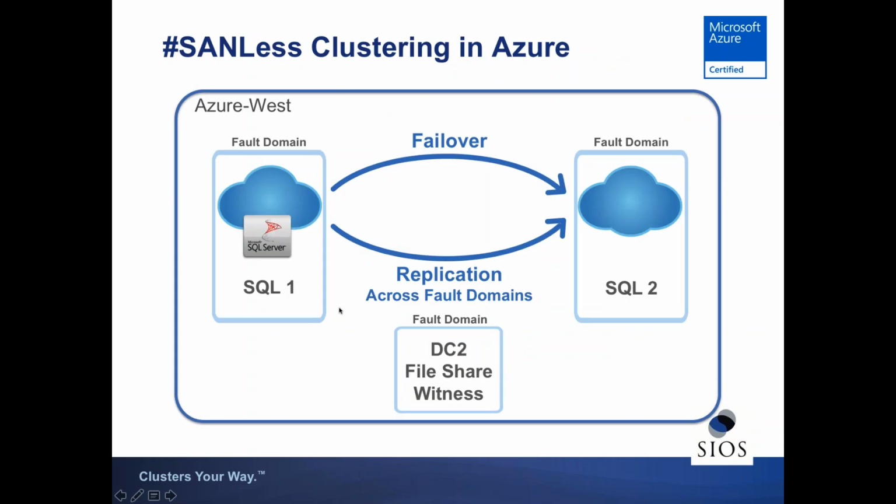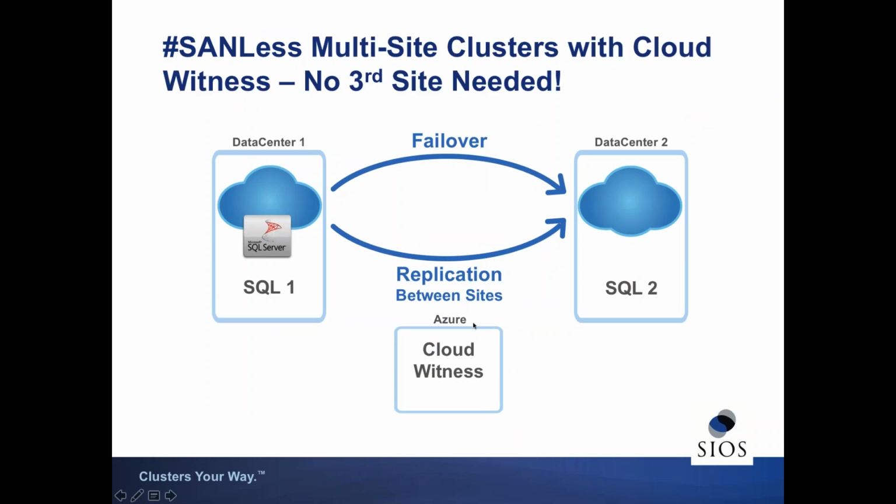We have a lot of customers who do clusters up in Azure completely. They're moving workloads completely up to the cloud. As Dave mentioned, this is what a cluster up in the cloud looks like today with 2012 R2 or earlier. So here I've got a file share witness. New with 2016, you'll have the option to do this with a cloud witness. So these could be two virtual machines in VMware on-premise, could be 2 physical servers. These could be 2 systems up in AWS or Azure. You eliminate the need for that third system here, and you can use a cloud witness.